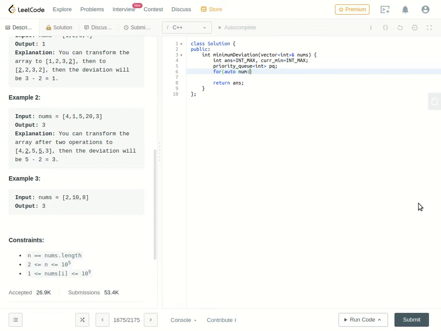In this priority queue, first I will populate it with the numbers. So for auto num : nums, let me name another variable as int current element. If the number is odd, I can just multiply it by 2, because these are the only 2 states for an odd number. Since we want to find the minimum deviation, we are changing everything to even. If it's not odd, then it's just the number itself. And then I just push it into the priority queue to build a max heap.